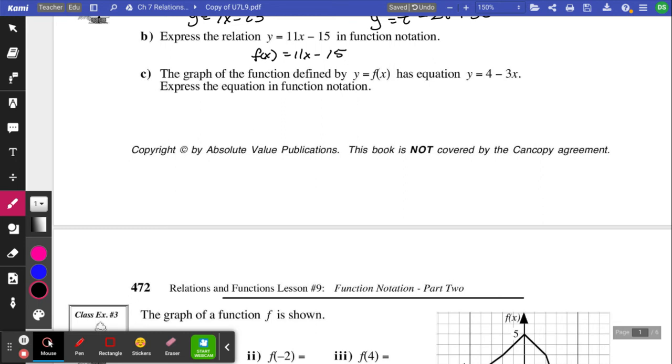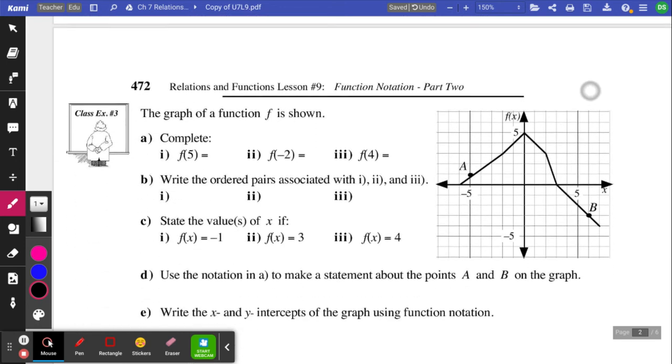All right. Here we go. It says y equals f of x. So you just go f of x equals, okay? So nothing really trippy there. Just f of x and y are interchangeable. They want you to get that. Do you have it? Can we move on? Good. Thank you. All right.